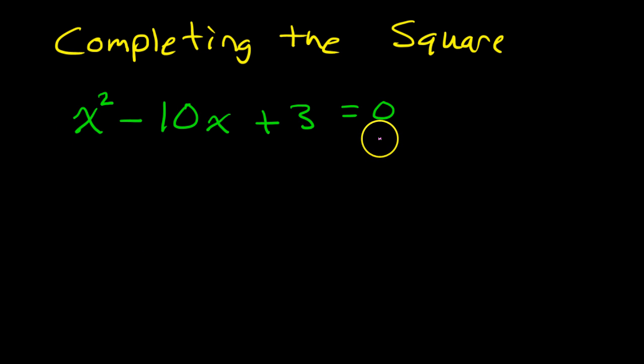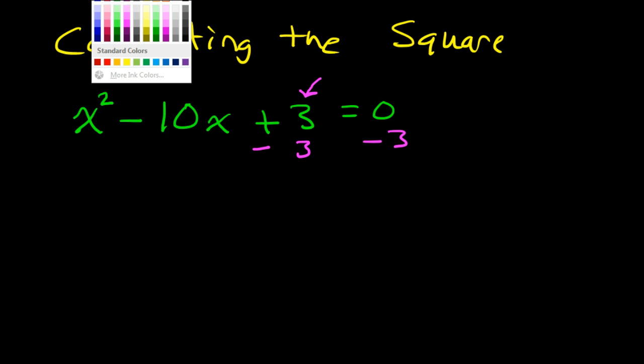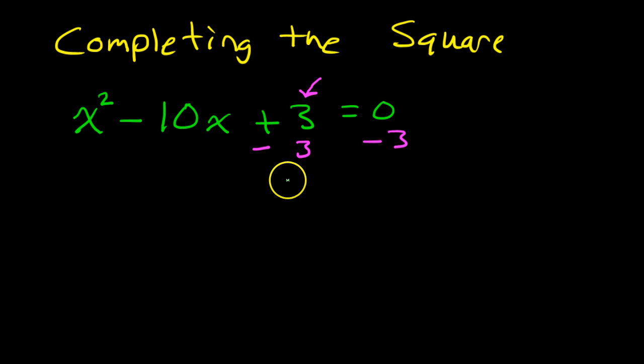Alright, look at this quick example of how we could solve this by completing the square. First of all, this number right here has to be a very special number, which we'll get to in a moment. And for right now, just take my word for it, this is not the right number. So we have to move this number out of the way by subtracting it from both sides. Okay, so now I'm just going to recopy, and that number is now gone. But I'm going to leave a gap here. I'm going to leave a space.